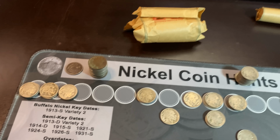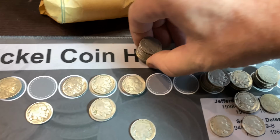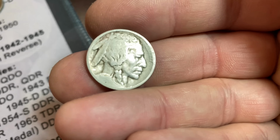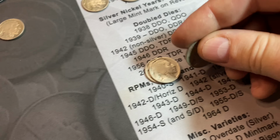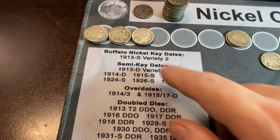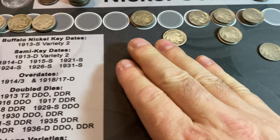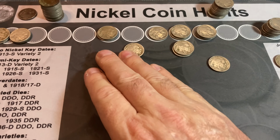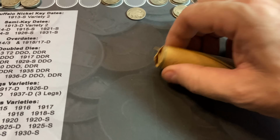All right, I am back. First wrapper unraveled, and a lot of dateless Buffaloes were in there with no mint marks, and we had a bunch of 1913 no date, but you can tell they're 1913 regardless, even though you can see this one because of the raised mound in the back. None of them have a mint mark, of course, so all type 1 1913s, basically all dateless. A couple of teens ones, 1915s, a P, 2 1919s, and then a pretty good assortment down here so far from 26 to 1937. We have another roll to do.